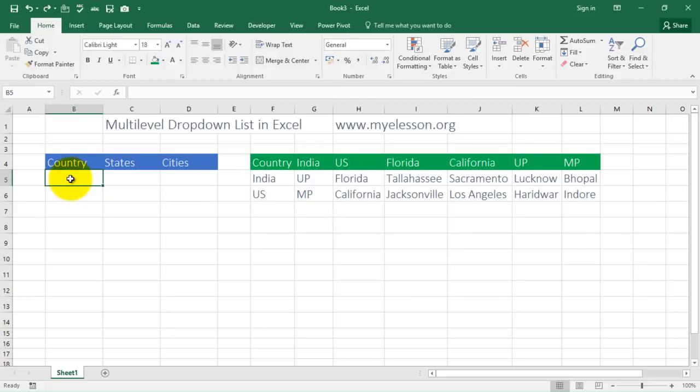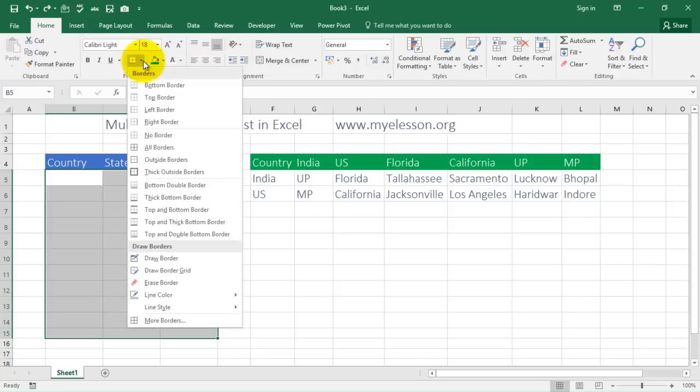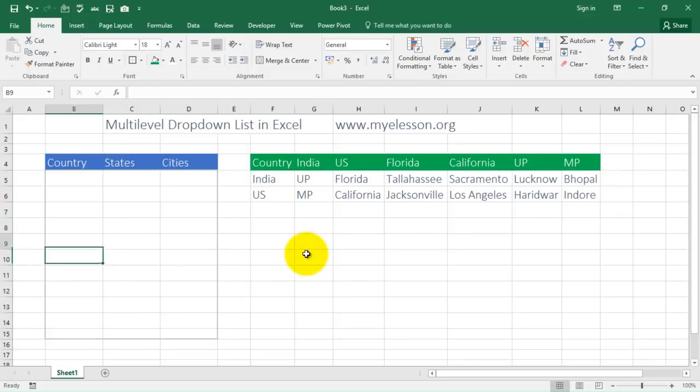Now, to do this, I will first create a drop-down list. So, for example, say we want the drop-down list to be till here. I'll give it a border so that we know till where we are talking about. From here till here I want to give it a drop-down list for countries first.